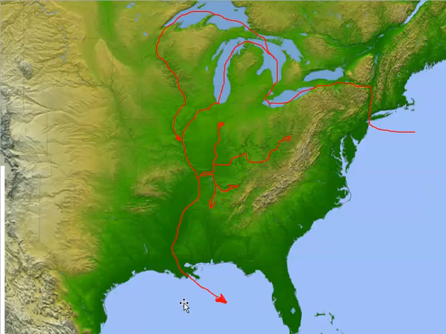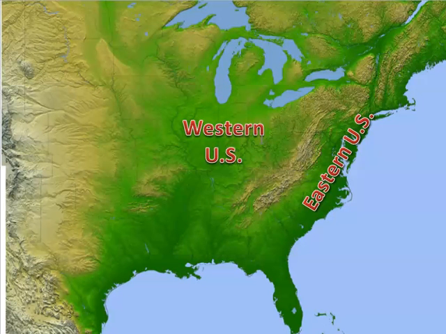So what we're doing here is creating this network of transportation on these rivers and these canals. That's how the infrastructure, or the transportation means, throughout the United States is going to change. And in this, we're going to make a connection, unite the country, the western part of the United States with the eastern part of the United States.